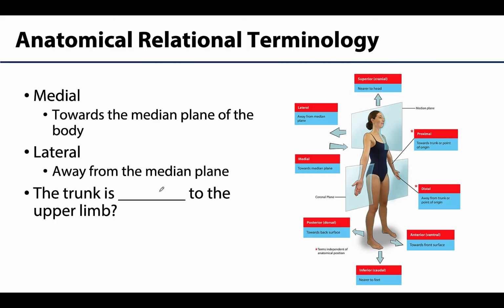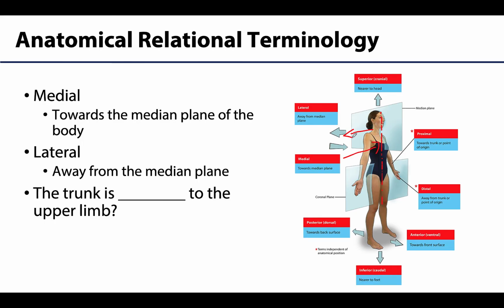So the nose would be anterior to the ear. All right, personal favorites of mine are medial and lateral. These terms will incorporate the median plane, which is a vertical plane that is passing right down the middle, or passing longitudinally through the body, so right down the middle portion. So things that are medial are going to be towards that median plane, and things that are lateral will be away from the median plane.